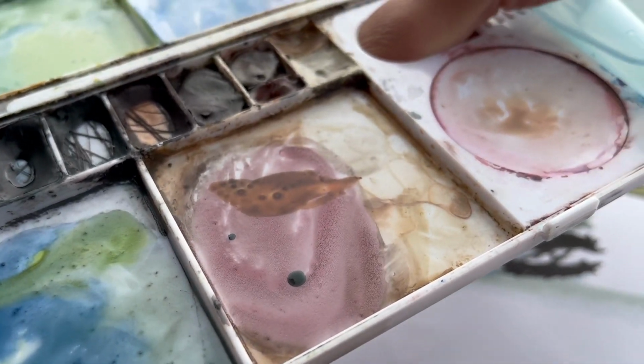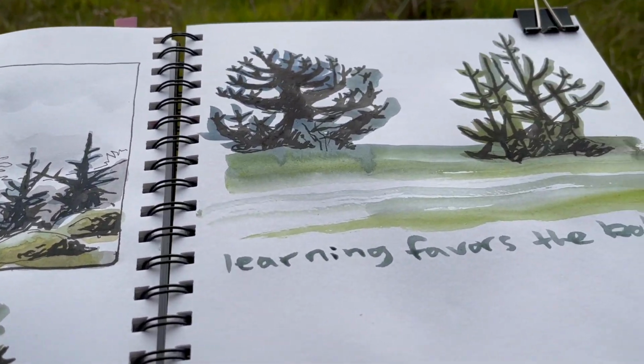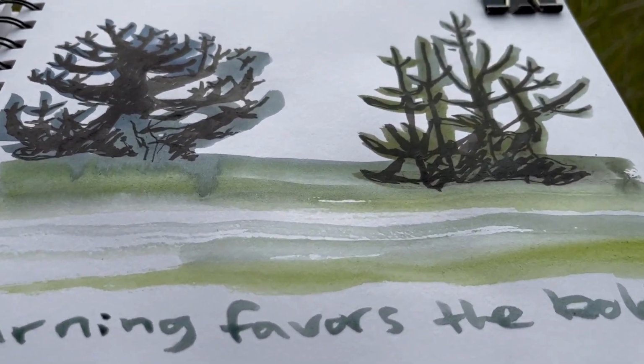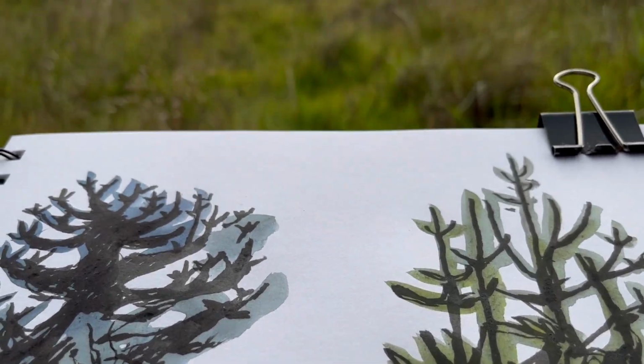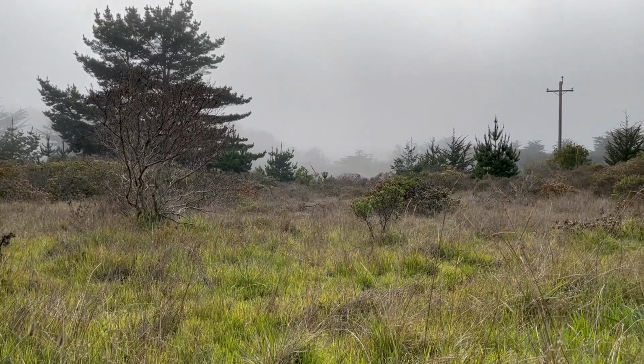So learning favors the bold. Try new things in your nature journal. Ink and watercolor combined can be really fun for landscape drawing and nature journaling and for drawing trees. So go out there and give it a try yourself.